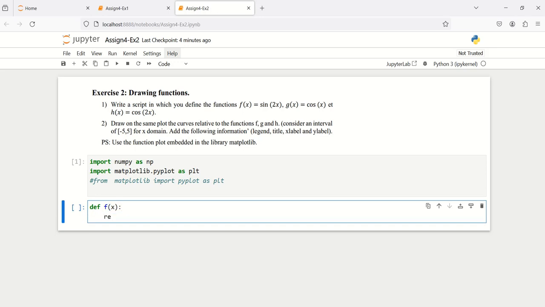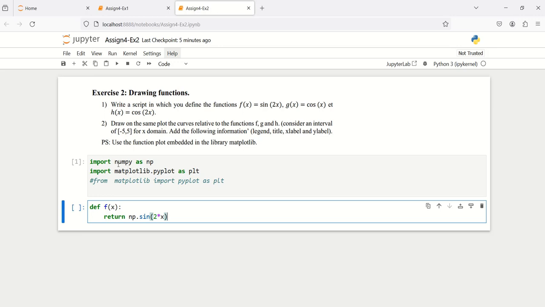Return the value np.sin of 2x. So certainly I'm not obliged to use the library NumPy.